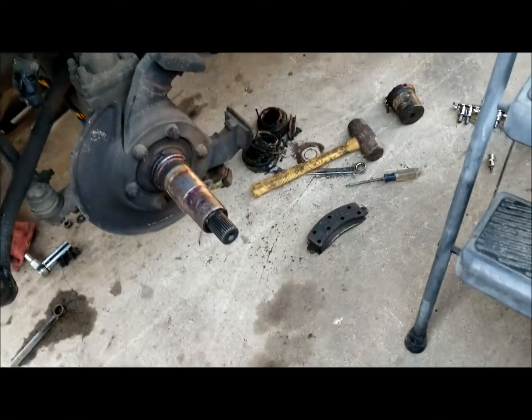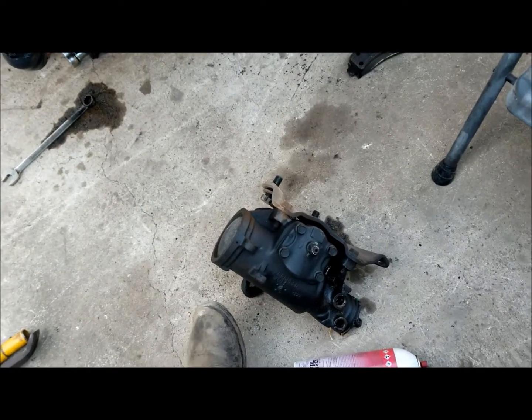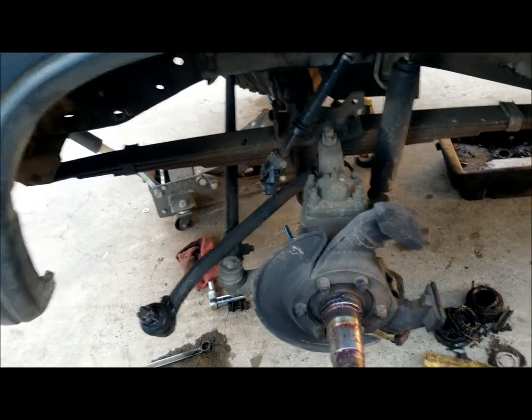Obviously, got this torn down. That's the gearbox out of it. It's probably 3 years old, but it's probably got less than 10,000 miles for sure. I did drive to Nebraska and back hauling a 20-foot gooseneck to pick up that '74 crew cab I had.